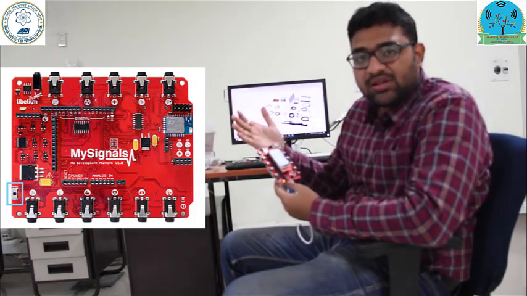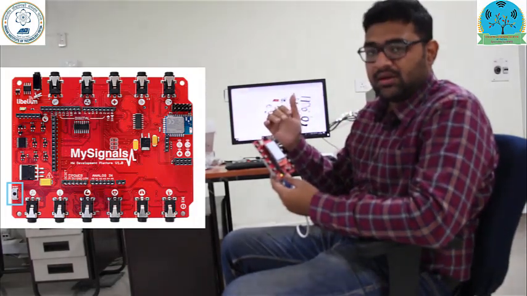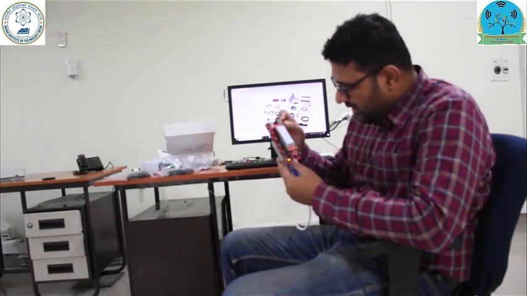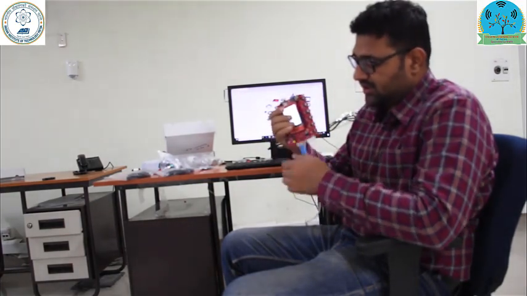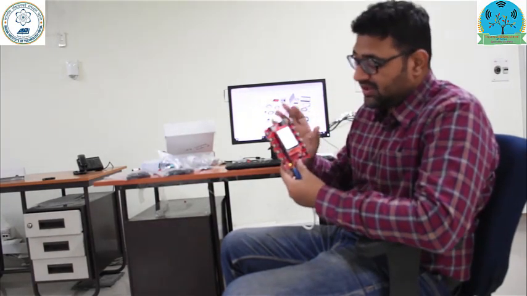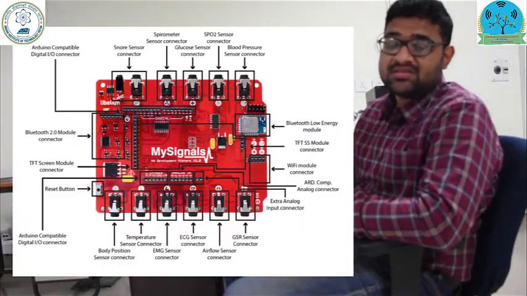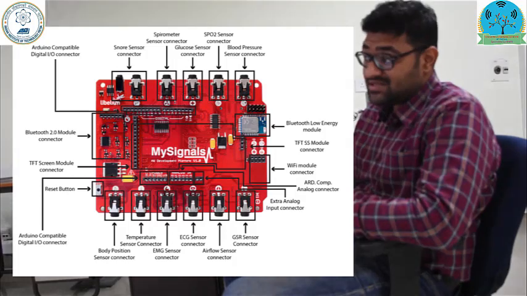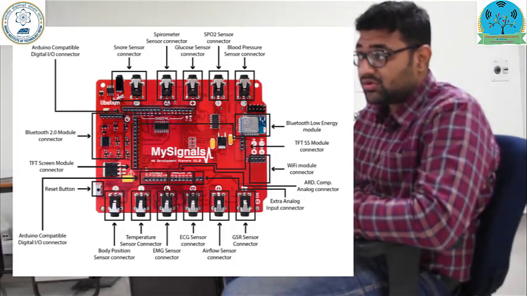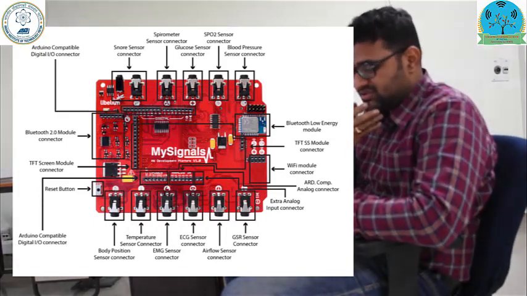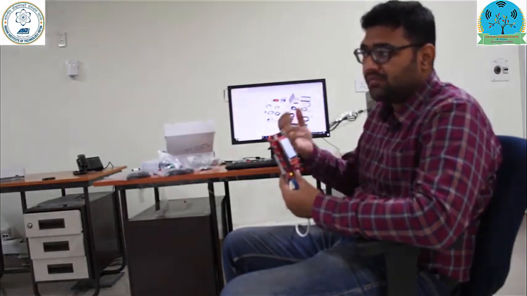One of the major differences between the BioSignal Plug Kit and the MySignal Kit is that here the port is well described, that only the ECG sensors can go in this particular port, which was not the case with the BioSignal Plug Kit. But this kit has some more advantages, as you can deploy many number of sensors, which I'll be discussing. Different types of biomedical signals such as the snore sensor, which is very important to understand the sleep pattern of a human being, were not available with the BioSignal Plug Kit. So I will demonstrate some of the sensors. I will show how they work and how they measure.